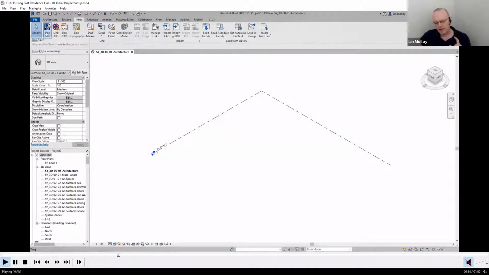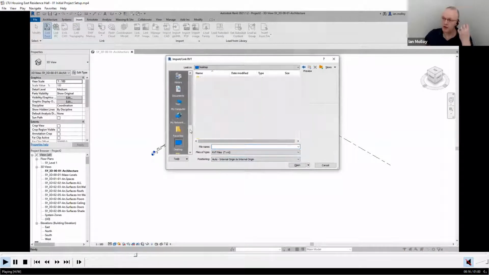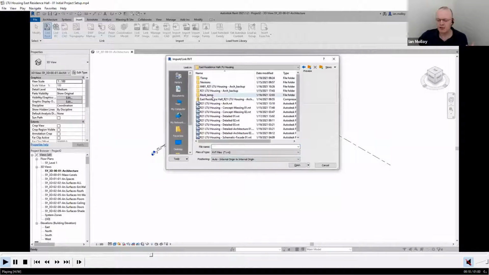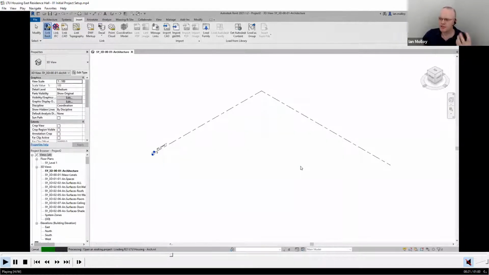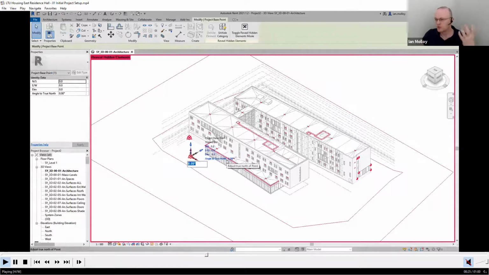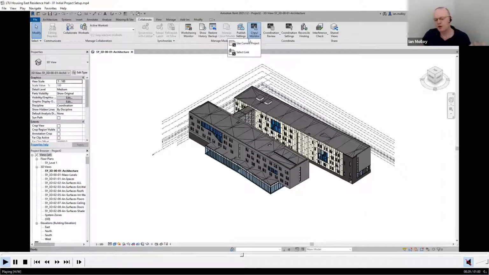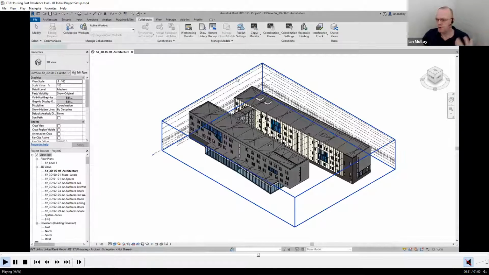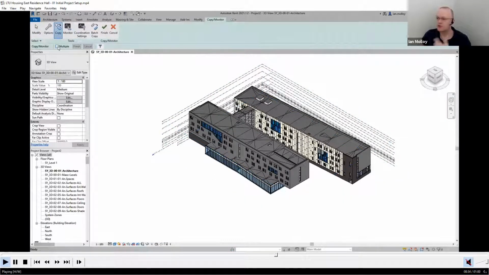And then the first thing I'm going to do is, on the basis here, I've got an architect's model and I'm going to use it, but I'm not going to start off by using it in its entirety to do an analysis. I'm going to start much like it's just a CAD reference, where I'm just going to use it as a reference. And I'm going to remodel a little bit of the building, or essentially use conceptual massing.